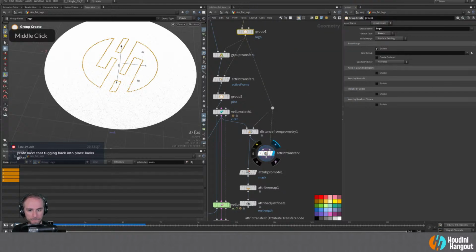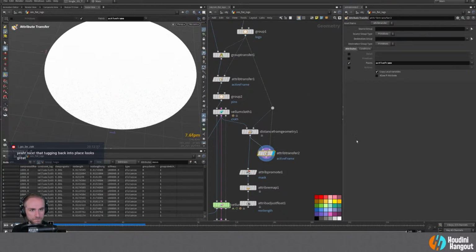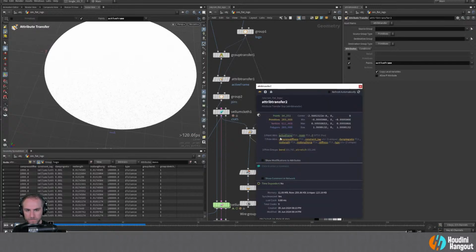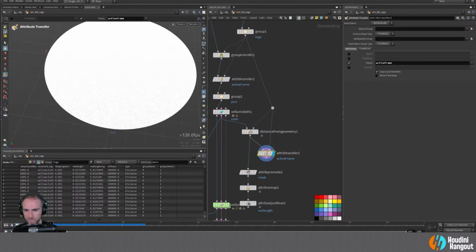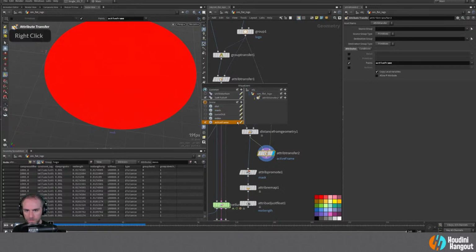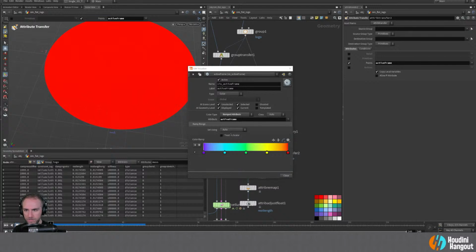Active frame. And I think, let's see here. How can we visualize this? So this should be adding it to the points. So let's go in here. Let's do auto.